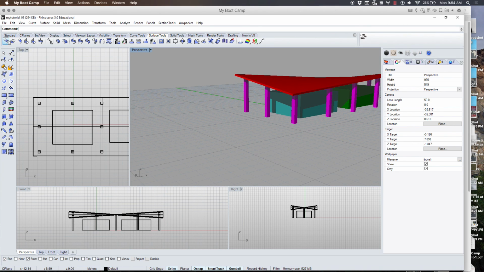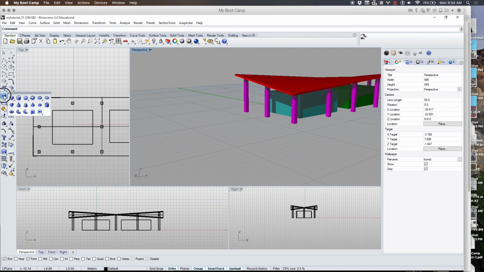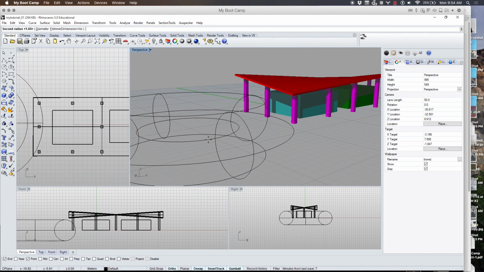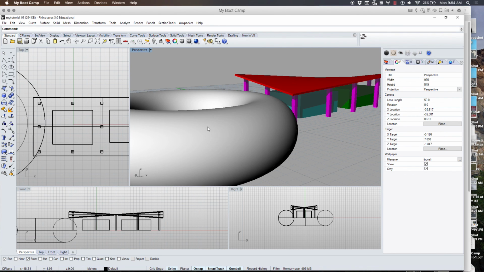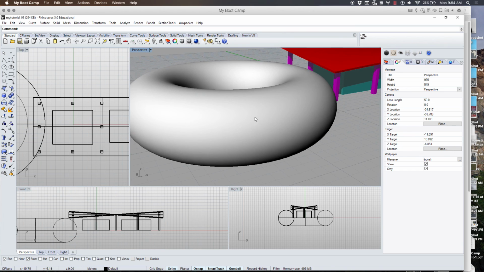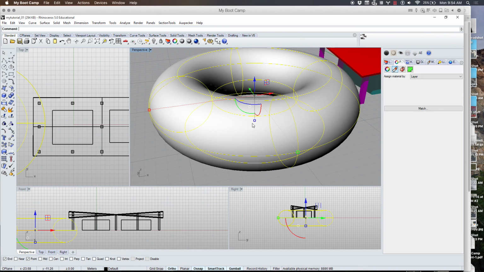I'm going to create a sphere. I'll do the same thing, export selected.